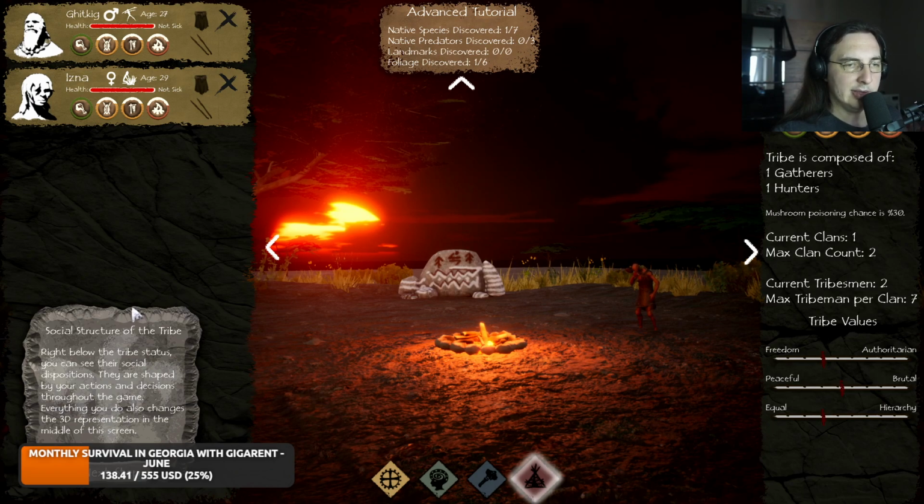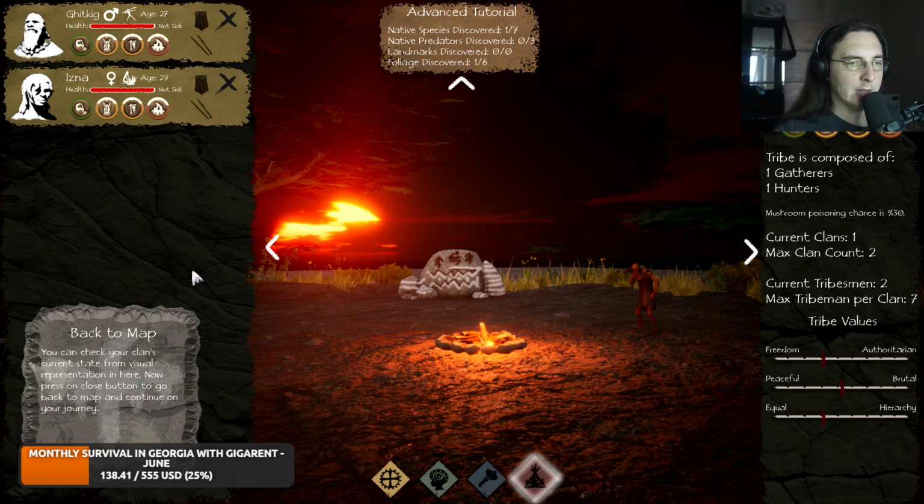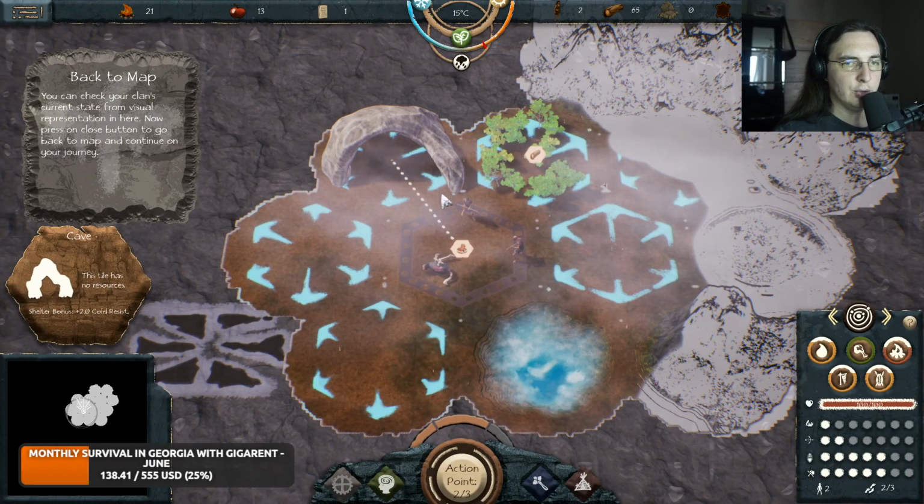Right below the tribe status, you can see their social dispositions. They are shaped by your actions and decisions throughout the game. Everything you do also changes the 3D representation in the middle of the screen. Check a clan's current state from visual representation in here. Now press and close the button, go back to map, continue on your journey. Sure.